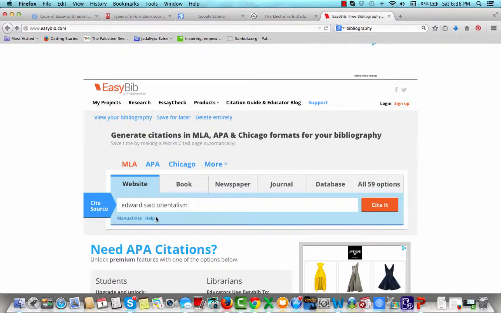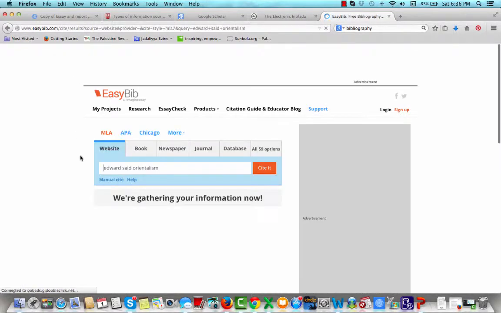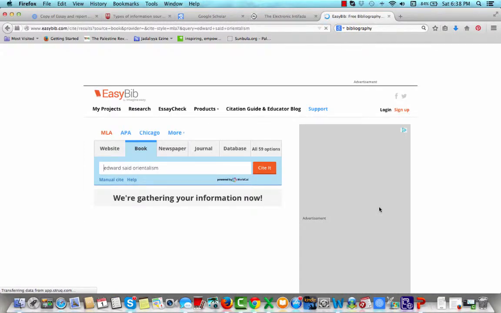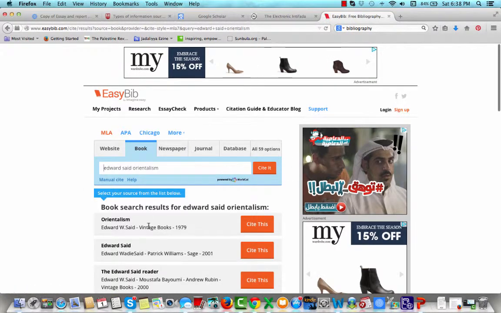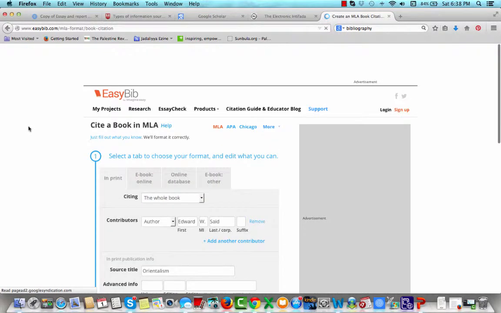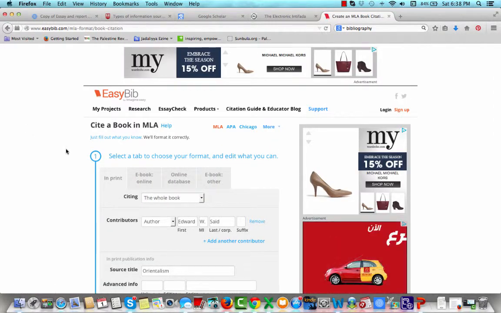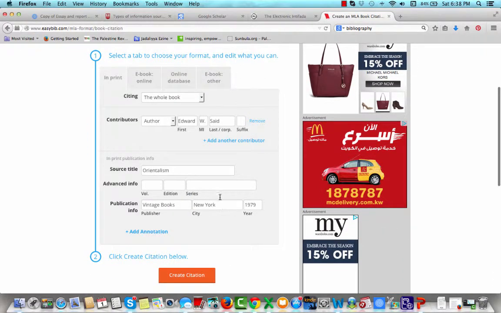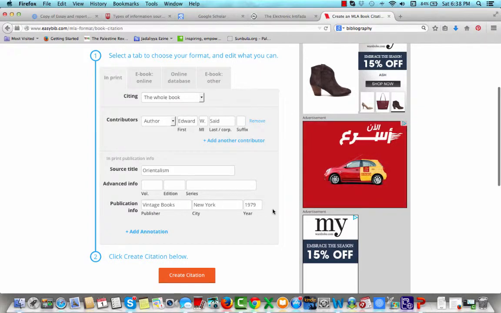Okay, so going back to Edward Said, let's cite it. Let me show you how it works for future references. All right, so this is Edward Said, Orientalism. So we're going to a book because I'm looking at the specific book. Cite it. It simply does the work for you. It's very simple. All right, this is the one. It was published in 1979. This I know. So all I have to do is click on this button, cite it, and it's citing it for me. Now this is not a quick fix, ladies and gentlemen. You need to know how to do this. But for simplicity's sake, let's take a look. See? It's Vintage, Publishers, New York, 1979.